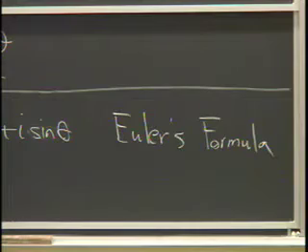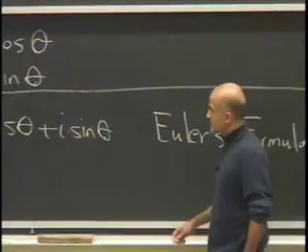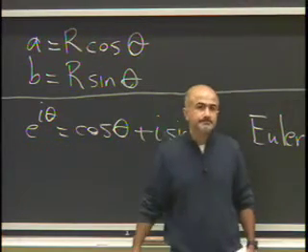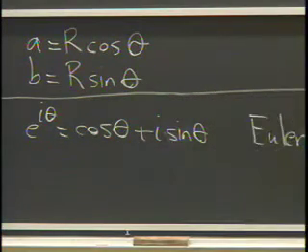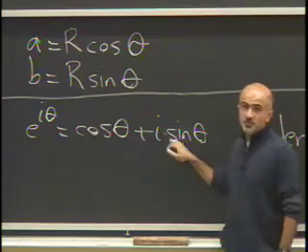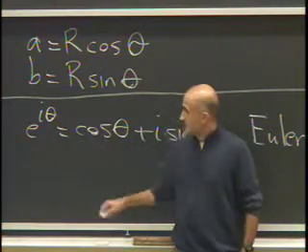Can you come up with a scheme or with an expression that relates cosine to the complex exponential? That's what I want you to talk to your neighbor about for the next 2 or 3 minutes. Try to come up with an expression that relates cosine with the complex exponential and relates the sine to the complex exponential. And I'll give you a hint.